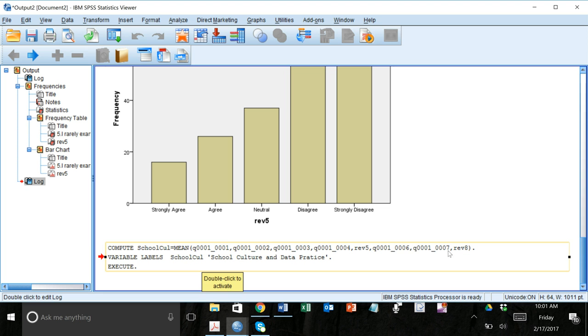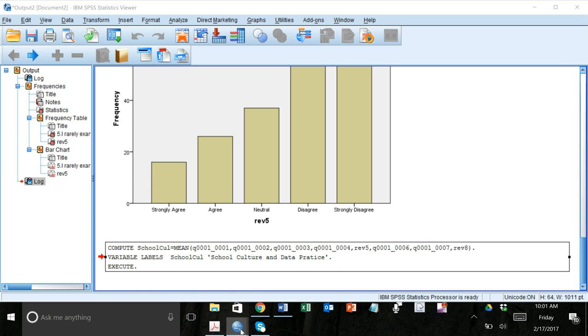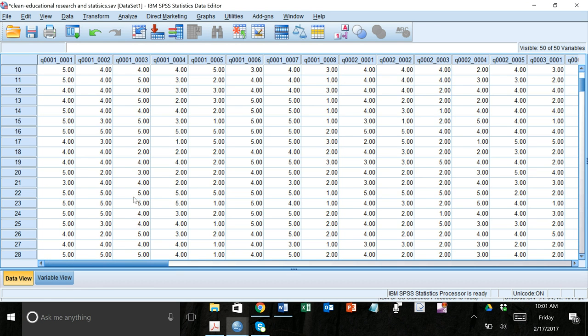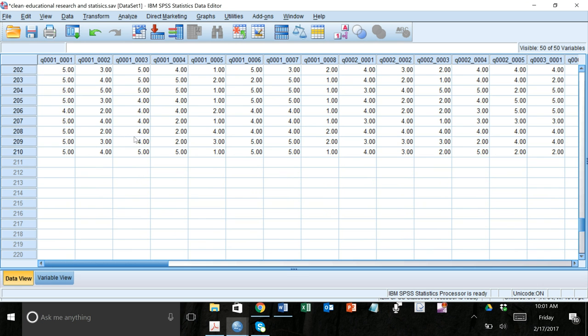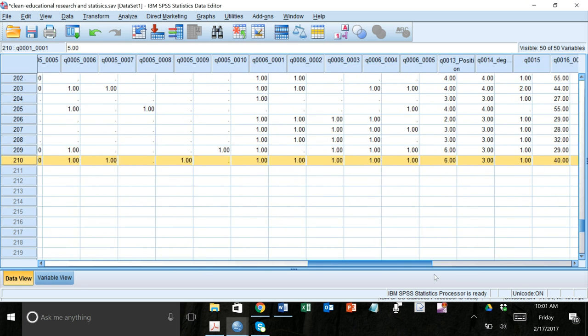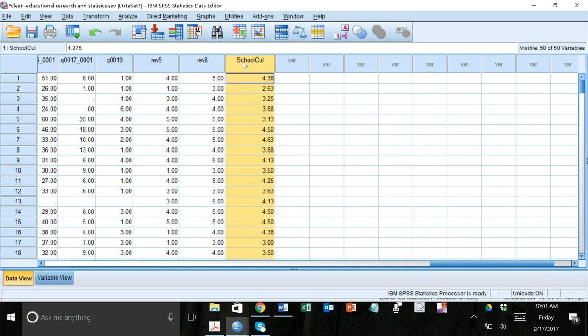So this looks correct. Now if I go back to my data points, the very last one is the one where you developed the scale. So this is the one. Here, school culture.